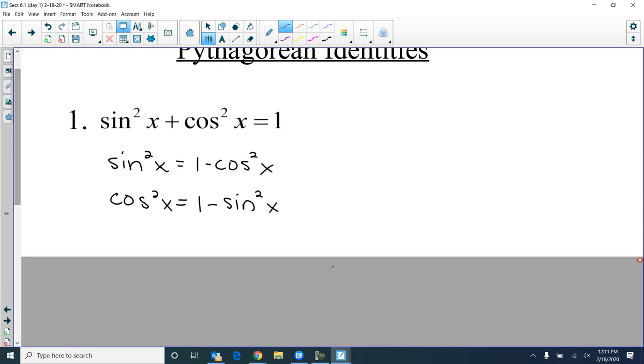So from that one, you have your two other versions. Okay, you just move some things around. You isolate sine squared. You isolate cosine squared. These are all identities. Okay, so if you ever want to take cosine squared and replace it, you can replace it with 1 minus sine squared. That is only for cosine squared. Cosine of x, you cannot say cosine of x equals 1 minus sine of x. That is not true. Only the square. Okay, only square.